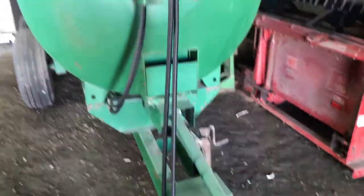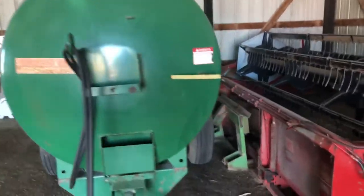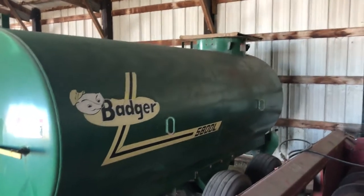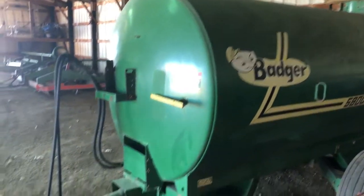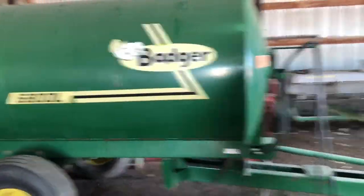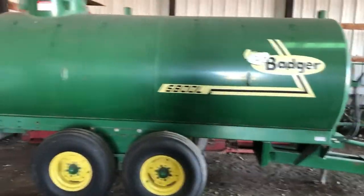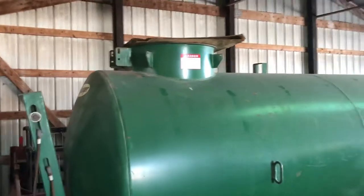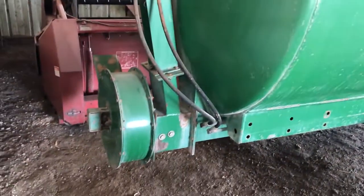There's a hydraulic end gate right there. I'll go around it and let you see all sides. He always kept that cover on it after he used it as well. It's a nice tandem axle liquid spreader, still in real good shape. We'll have all the pictures and listing available — I just wanted you to have a nice visual of it here from the video.